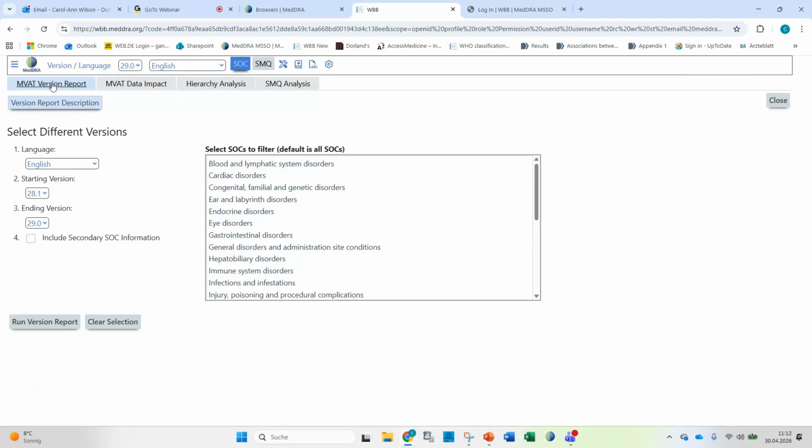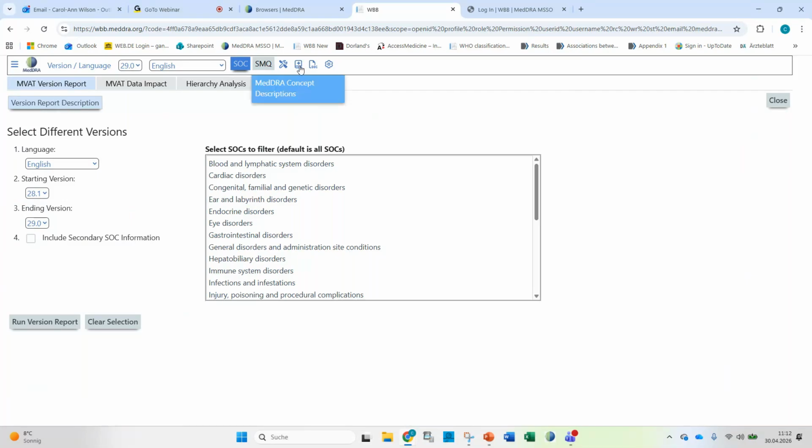Then the MVAT tool is very helpful. I'm not able to demonstrate it today, but we have instructional videos that you can watch, and also on our YouTube channel we have recorded webinars where the MVAT, the MedDRA version analysis tool, is demonstrated. And here you have a description as well.